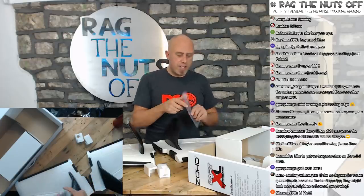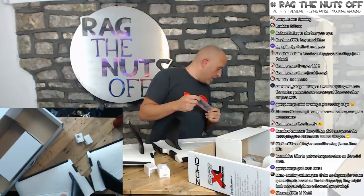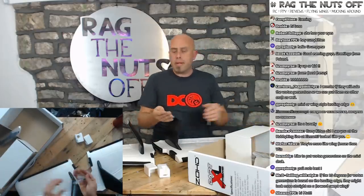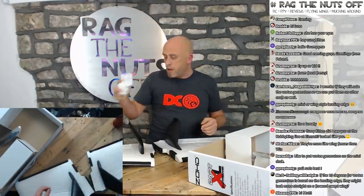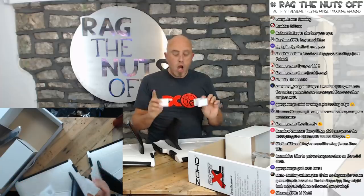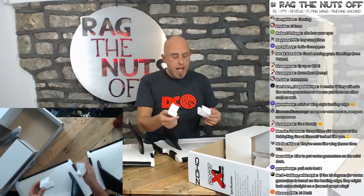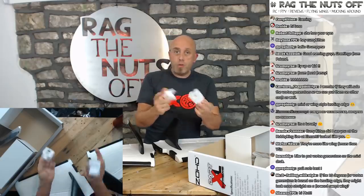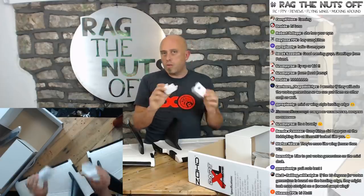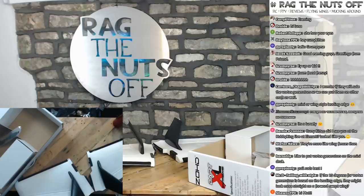Rumour has it you can get 40 minutes of flight time out of this, and with a 9x4.5 that's not particularly grabby — no wonder you're getting decent flight time. A lot of time, effort and energy was put into this model and it shows. One thing to look at in a moment — on the front you can use a GoPro Session, RunCam 3S, Mobius or RunCam 2. But when you insert the foam block you actually block up the air vents on the poop scoop in the nose — always a bit of a concern.